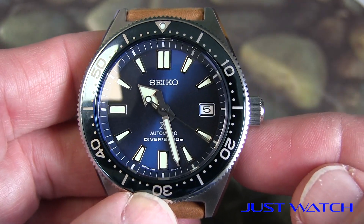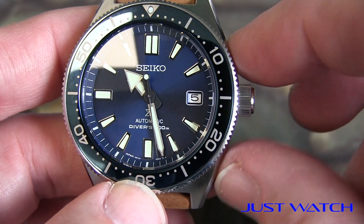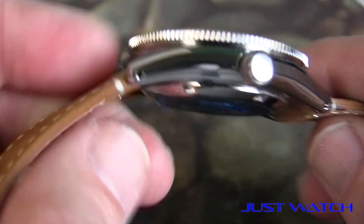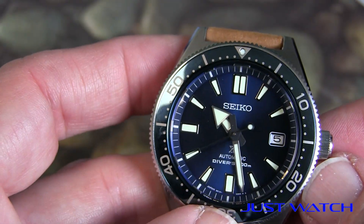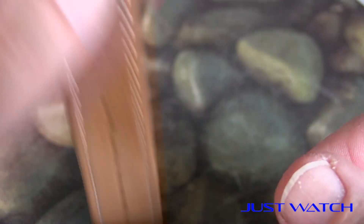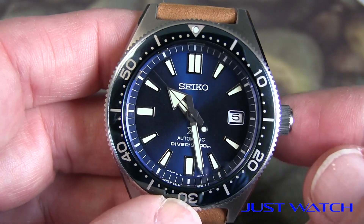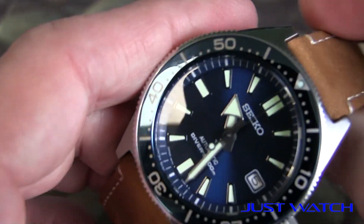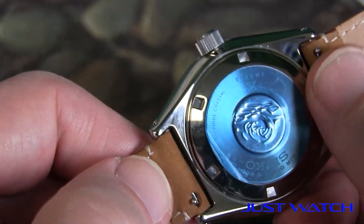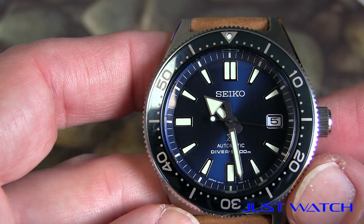I also appreciate this crown. People ask if it digs into your wrist — really there's no issue there at all. There are no crown guards on either side, but the crown actually screws into the case a little bit. You can see there's a little indent in the case, so it really doesn't stick out any further than a regular watch with crown guards. That classic Rolex Submariner look may actually tuck the crown in even more than some other watches. I've never even felt the crown hit the back of my wrist. Just like everything about the manufacturing and tolerance — it's a really highly polished package.